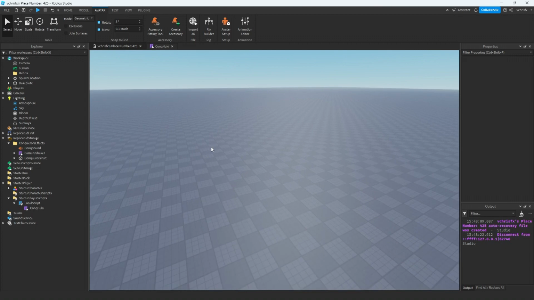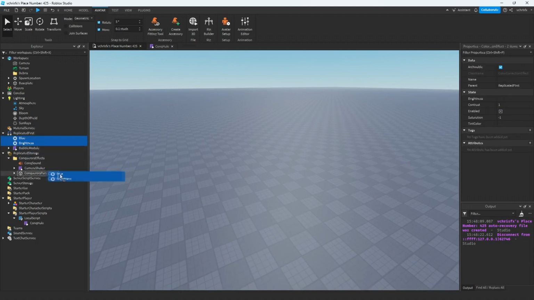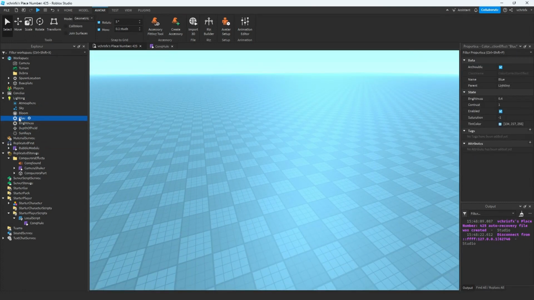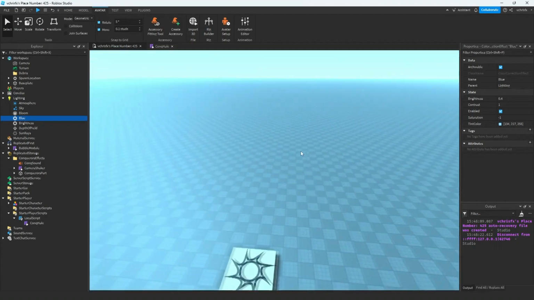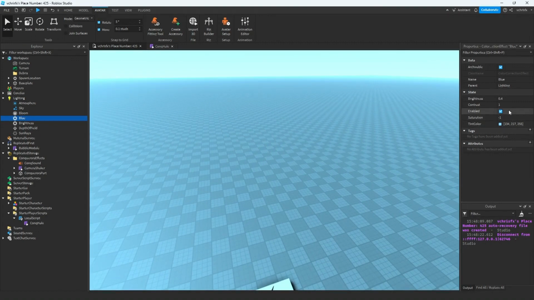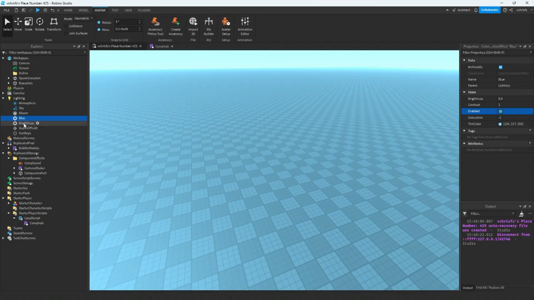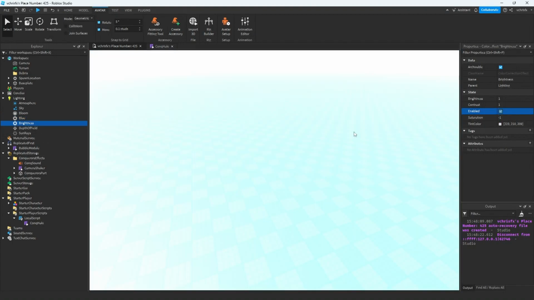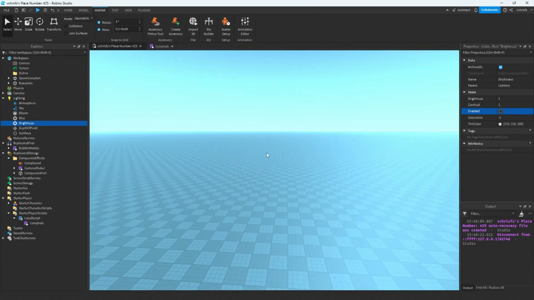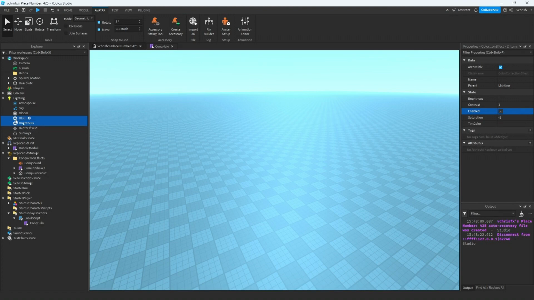All right, so I have 2 color corrections right here, and I'm gonna show you them real quick. The first one I have is a blue color correction, and this basically just makes the area blue. In mine, I slightly turned the screen blue, and it slowly tweened into it. But for this, I'm just gonna make it very simple when I script it. I have a blue one and a brightness one, which is very bright and is meant to only last for a second on the screen. If you have epilepsy or anything, just be careful if you use this.